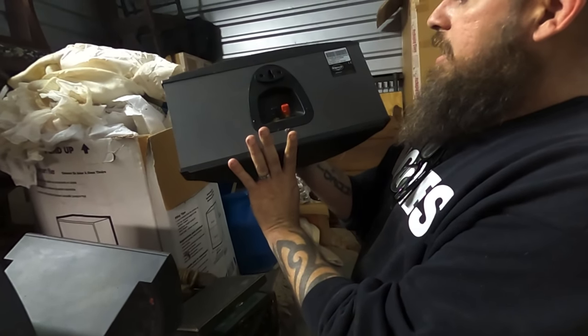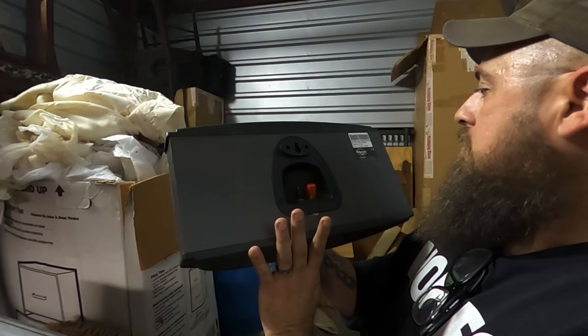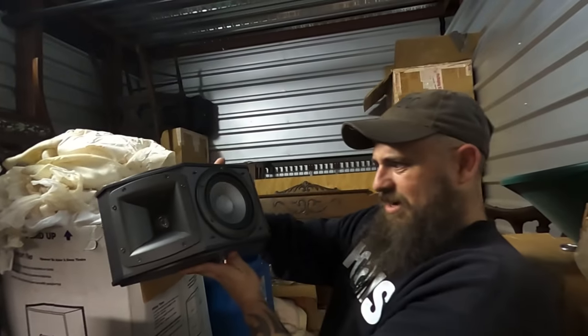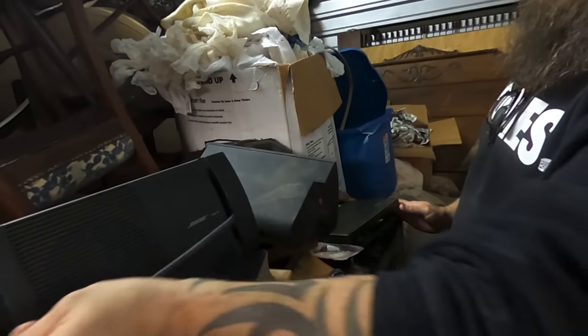These are Klipsch, the ultimate sound experience. I don't see a model number on there, but they're kind of cool, really neat looking. I might actually put these in the YouTube studio. A few more things: an old Bible, and this old radio. I might keep this just in case, you know, the Chinese attack.